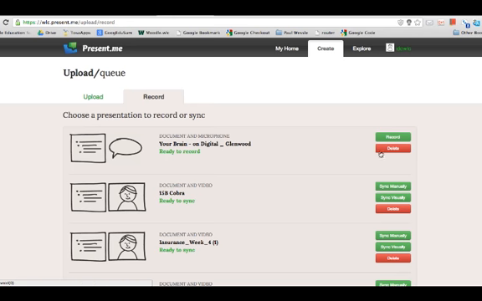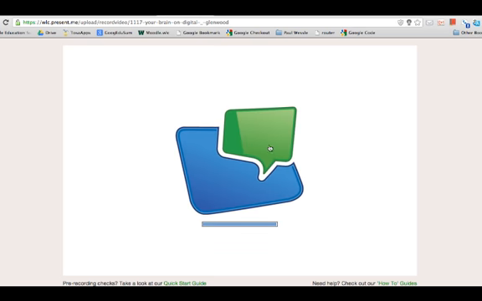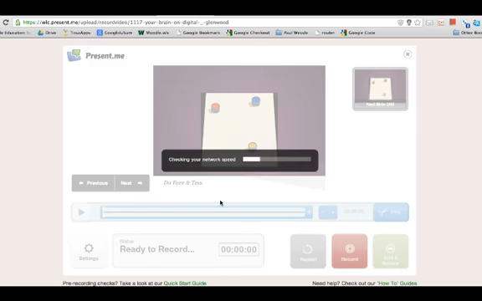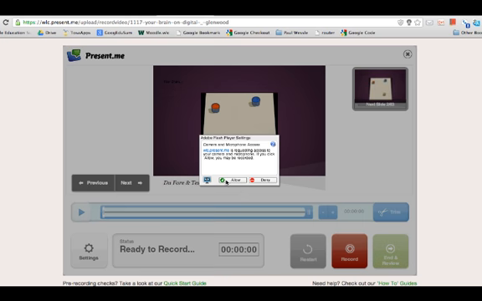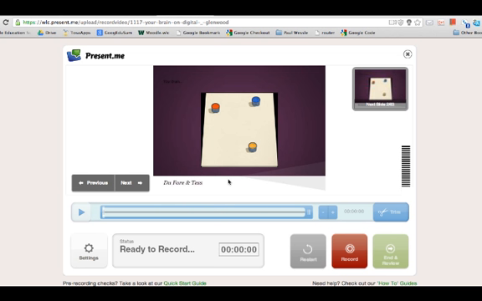Over here, some new buttons will show up. One is delete. Don't do that, obviously, not at this time at least. Hit the record button, and what it will do is it will load for you your presentation. A little pop-up might jump into your screen right here that says allow Flash Player to access your microphone. There we go, exactly like that. Hit allow, and that just means that present.me is going to be able to use your microphone, which is exactly what you want, and you know that it's doing a good job when you see your little decibel meter over here bouncing.